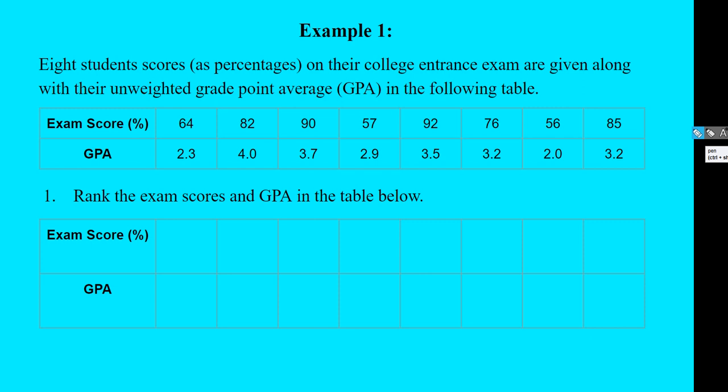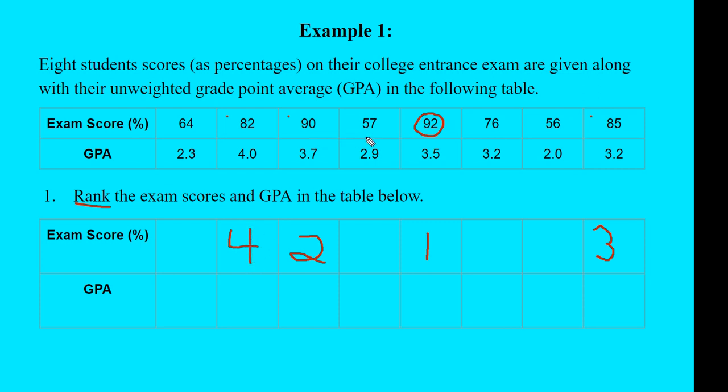So starting with the exam scores, looking at all of our different scores here, the very best entrance exam score seems to be this 92 that we had here. And so that's going to get a rank of 1. So again, I'm ranking these scores based on their value from best to worst. Our next best score is this 90. I'm just going to put a little mark there just to know that I've addressed that one already. So that's our second best score. Now we're down into the 80s, and it looks like we have 2 values in the 80s. We have an 85, which would be our third best score. And then we have an 82, which would be our fourth best score.